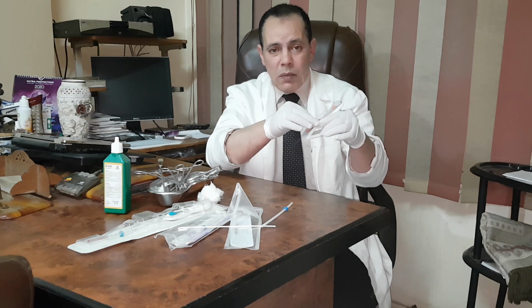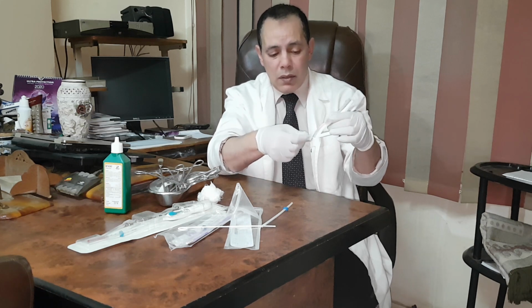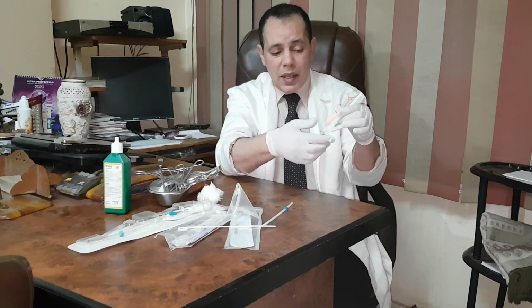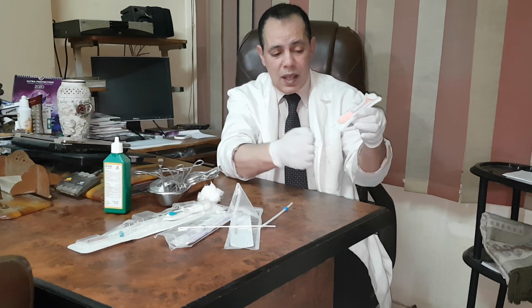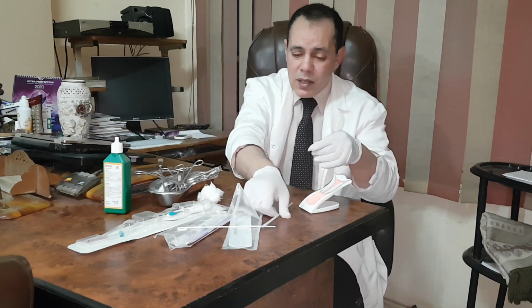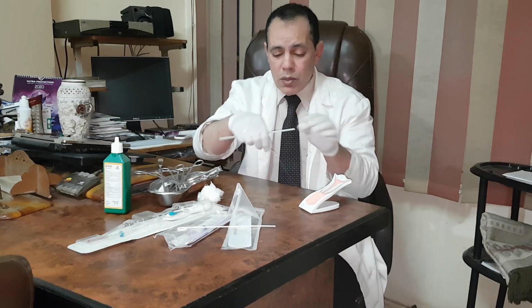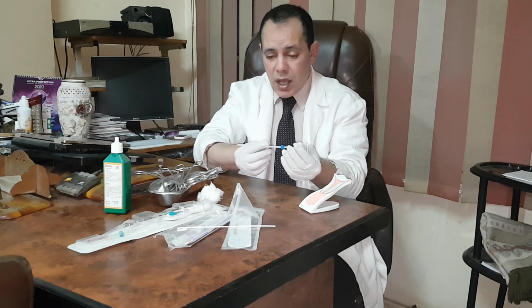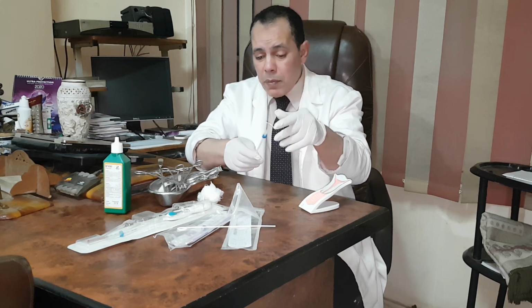This thread is important because when I want to remove the IUD later on, I can hold it like that and withdraw it out. So this is the withdrawal technique used with the copper IUD.